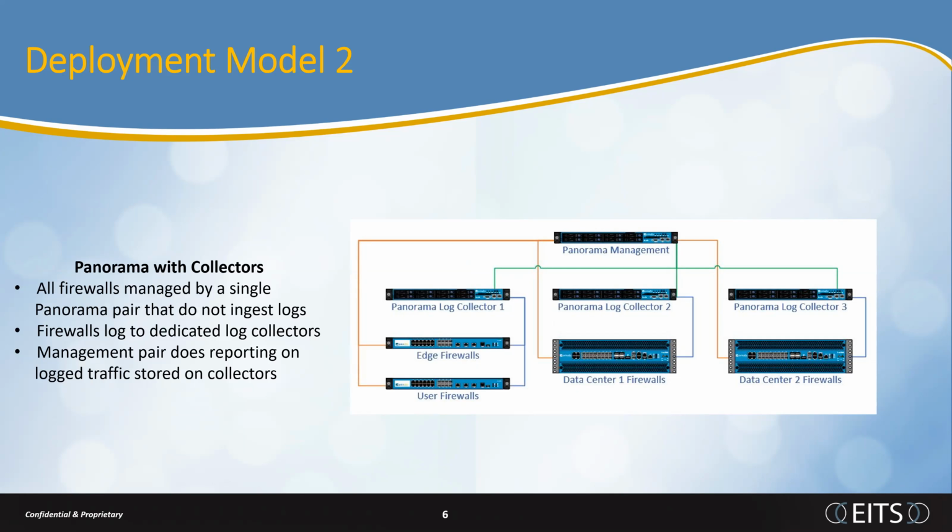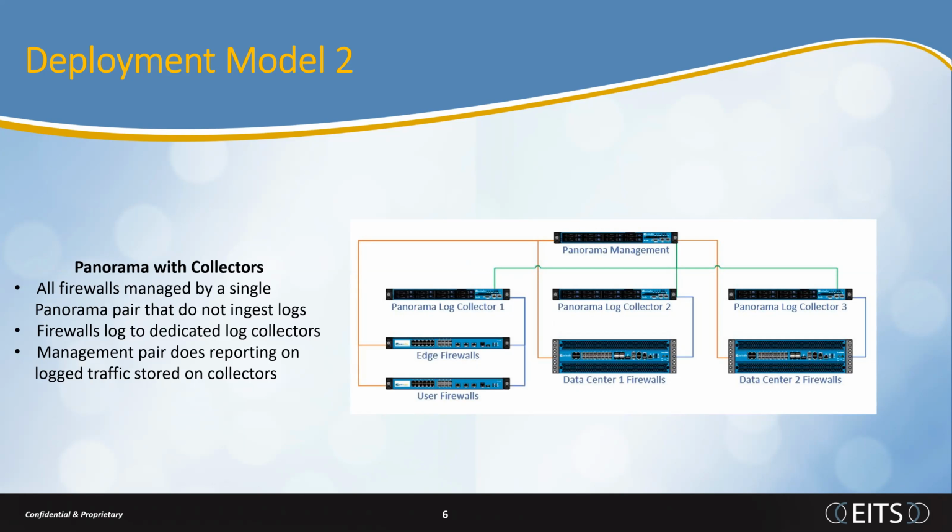In a situation like this, the firewalls are going to log directly into the log collector they're assigned to. That could be a single box. That could also be a collector group. So in the case of a collector group, you might have, for example, an M200 as our management, and then a log collector group with M600s for the data centers. It's going to write to one, and it's going to buffer over to another. So if one log collector goes down, there's still a record. The firewall keeps writing. Life is still good.